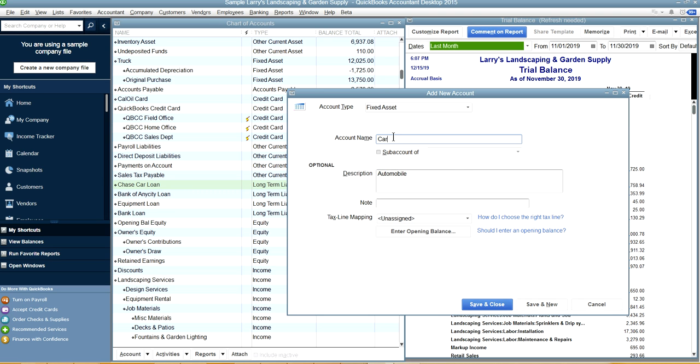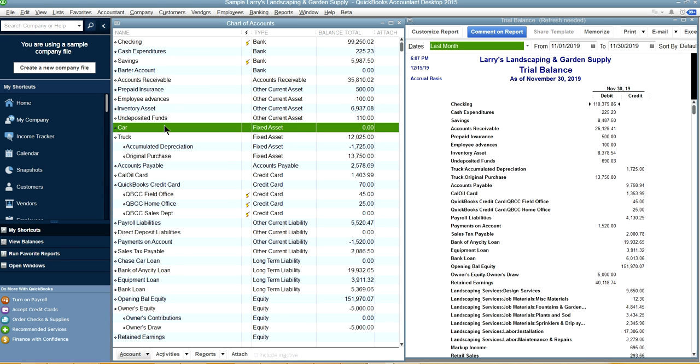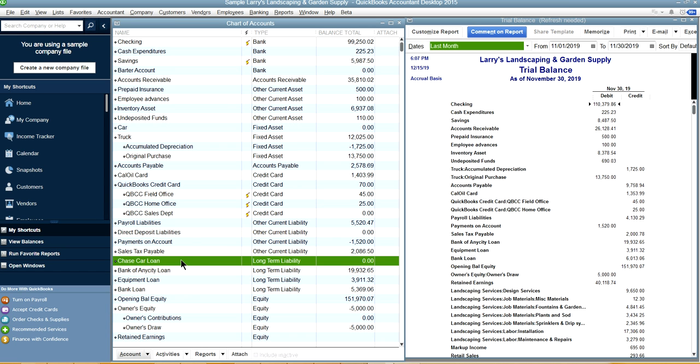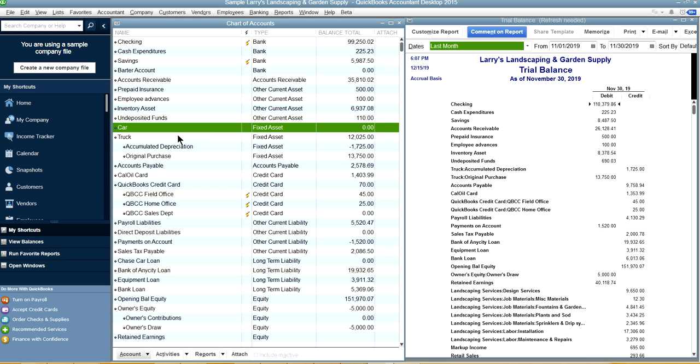If you already have an account name used, it won't take it. So save and close. So right here, car. It's under fixed assets, as you can see here. So we created two new accounts: car loan, and on the fixed asset side, car. So that's how you do it.